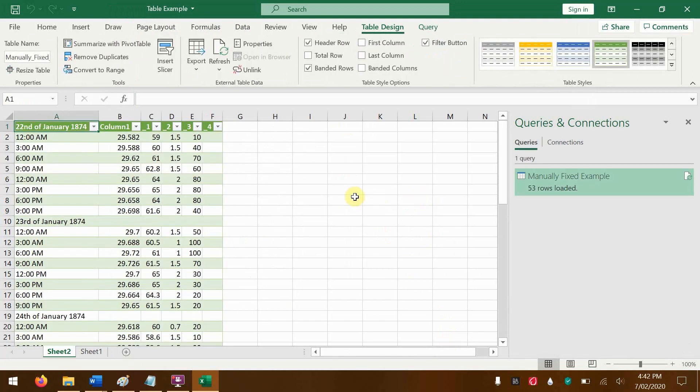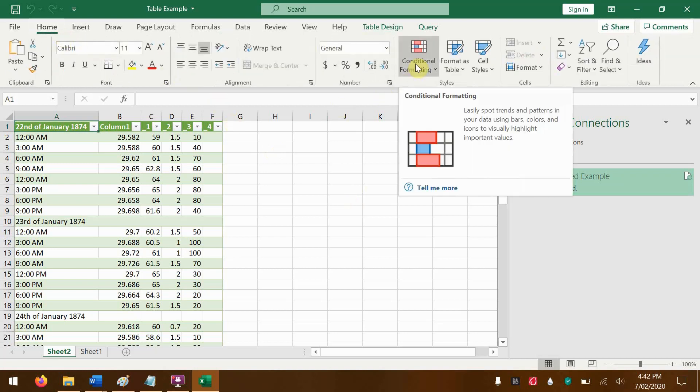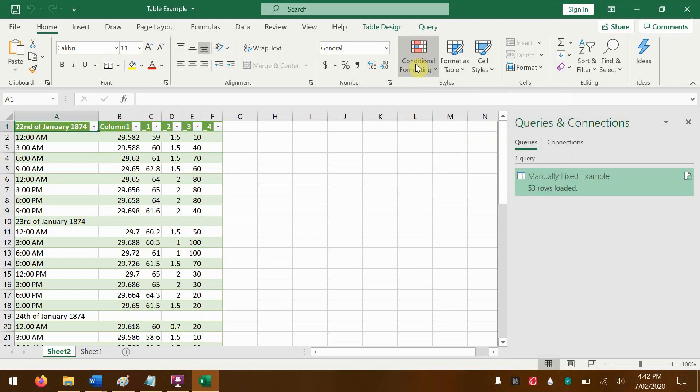And there you go. One thing to note is that you could have left the last of the errors to fix in Excel, which lets you take advantage of Excel's conditional formatting. That basically highlights numbers that are outside a certain range or not numbers at all. Additionally, you could have multiple people digitizing the same data and compare their work to find errors. Those are different ways you can make manually fixing the last errors easier.